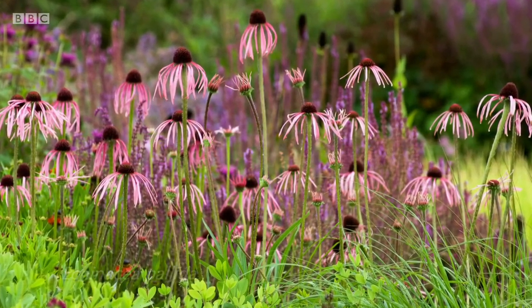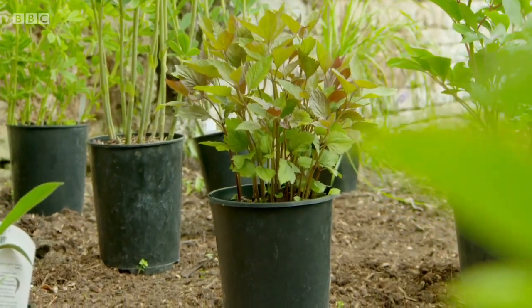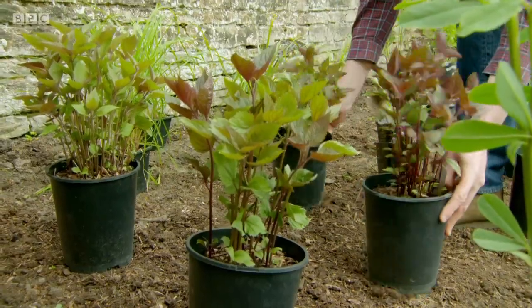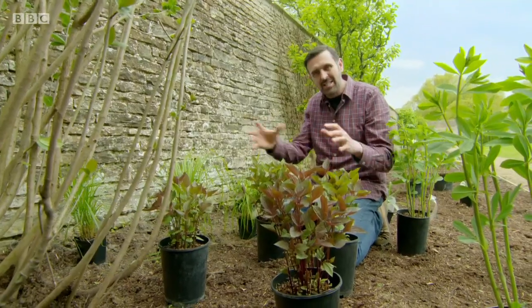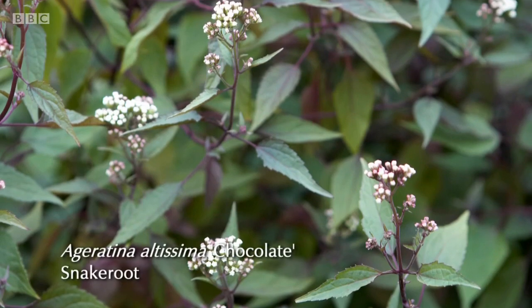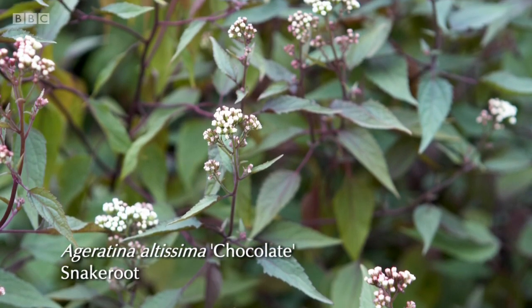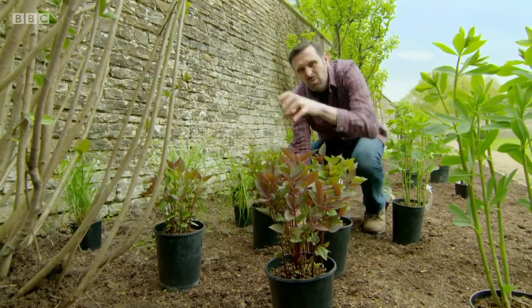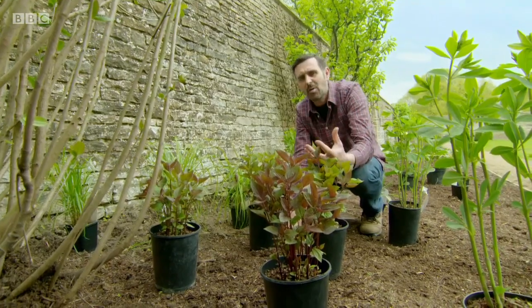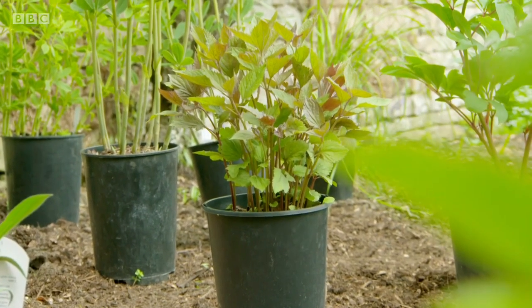So after that Echinacea, we're going to add this little Adrotina. And I suppose what this plant does is it's a companion. It gets the best out of the other plants. But then it grows up to about 1 metre, has a lovely white flower, which works beautifully with the blues and the creamy yellows. So again, sometimes it's not all about the plants that you think are the most beautiful plants in the world. This, for me, actually starts to tie the whole border together.